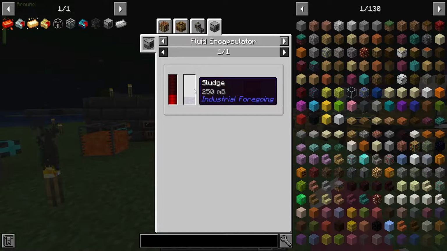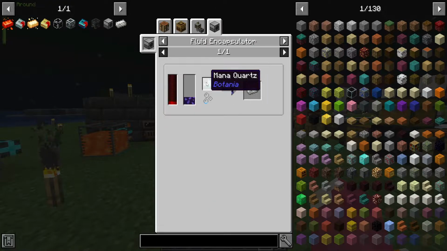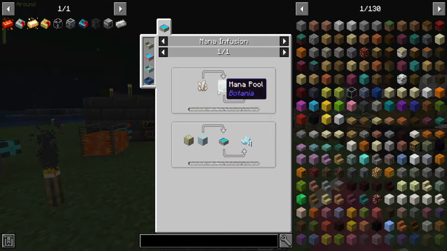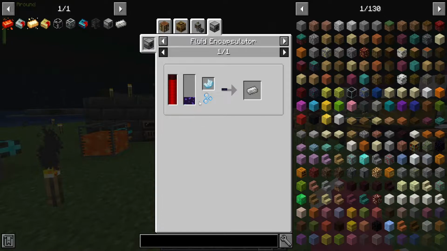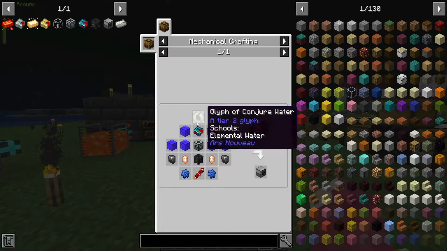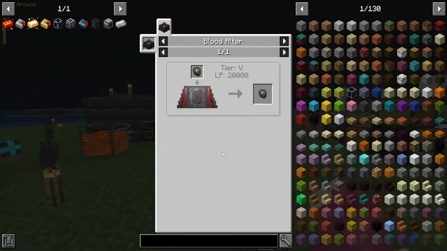We can use sludge from the plant gatherer and some mana quartz, which is just quartz in the mana pools, and we can make mana real fast. And yeah, we need a fluid capture and an encapsulator. Yeah, so this doesn't look that bad. So for the Eternal Slate, we need the tier 5 blood orb, so I need to get at least 4 nether stars, that's okay.